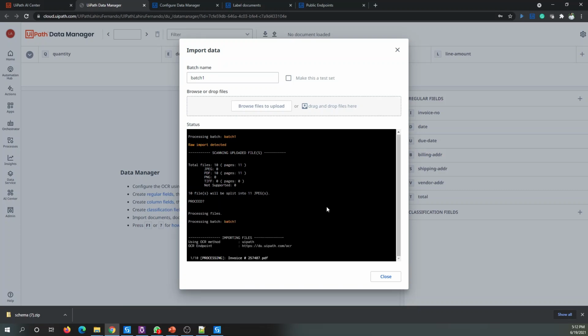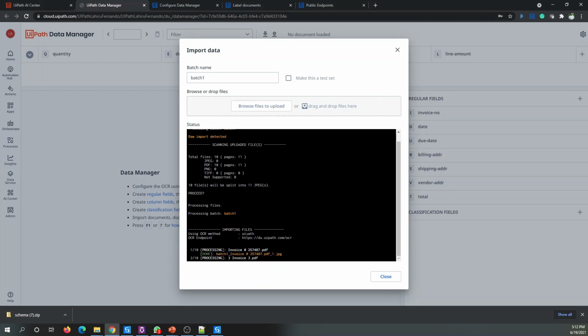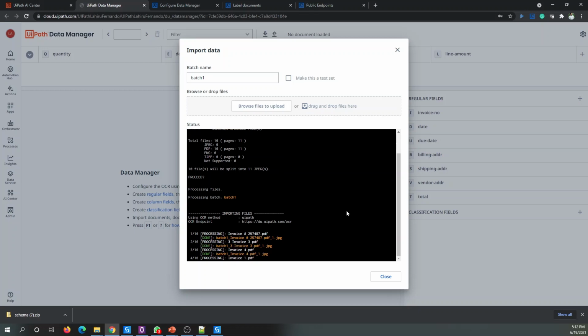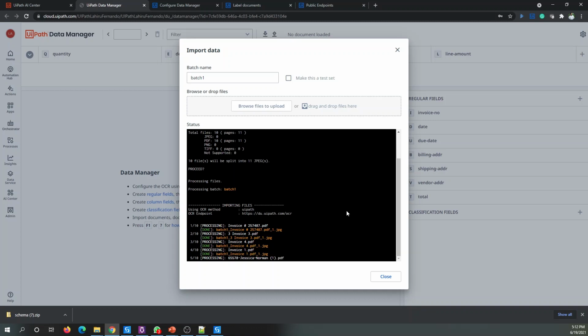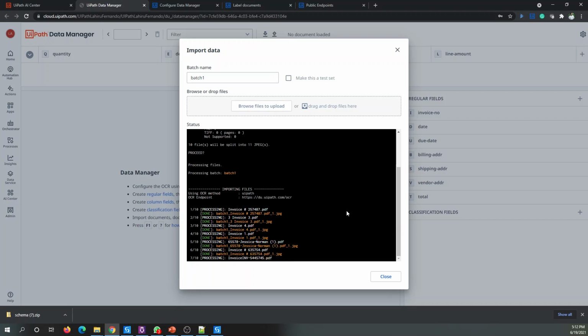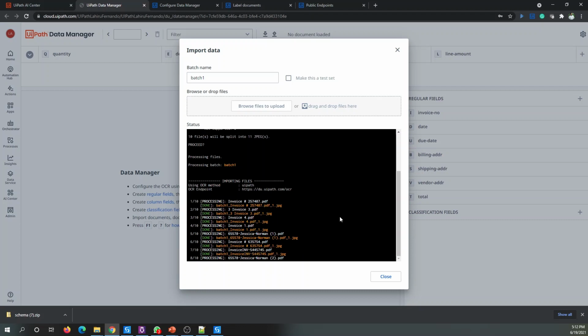It will start processing and try to get all the documents. You can see it's also looking into the OCR engine. This takes a couple of seconds. Wait until it's done.